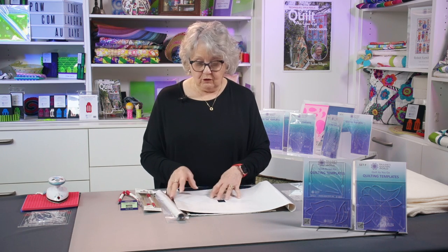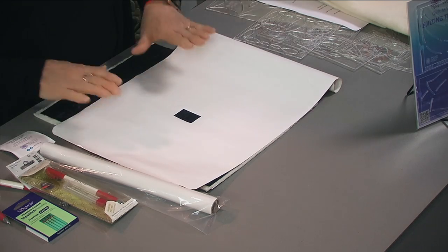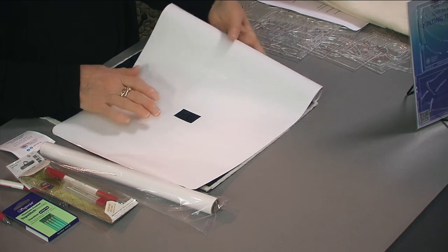If you've been using this for quite some time and find it's no longer grabbing to your machine, it needs a good wash in hot soapy water — soak it, rinse it, then lay it flat to dry. The beauty of this mat is I now leave it on my sewing machine permanently. For every bit of stitching I do — piecing blocks, appliqueing, quilting, sewing binding, making bags or jelly roll rugs — this is always on the machine. It allows the fabric to slide under the needle so you're not having to push it through.